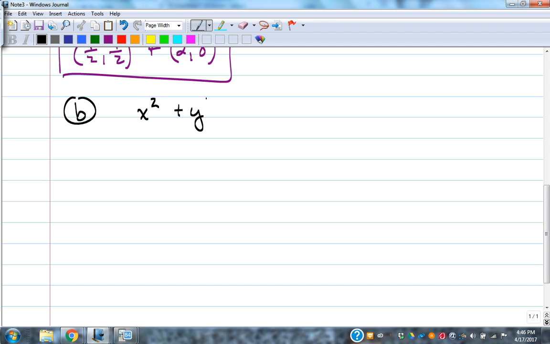Let's say we had x squared plus y squared is equal to 13, and then x squared minus y squared is equal to 7. You don't have to know this to do these. It's nice to know if you have had the math to remember. This is the equation of a circle, and this is the equation of a hyperbola. I don't know if that rings a bell with anybody that's had conic sections in advanced algebra or something in high school. But you don't have to know that to solve these.